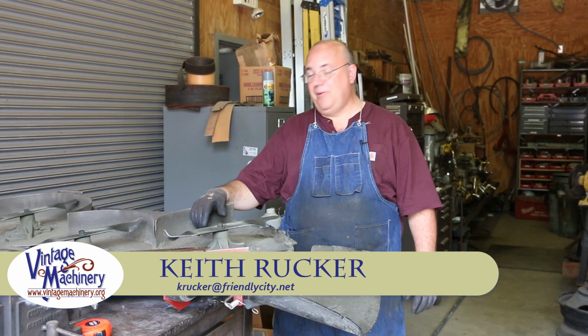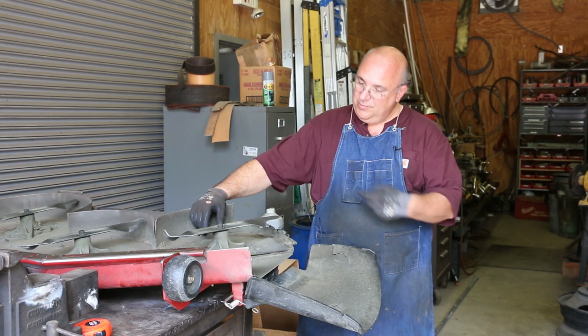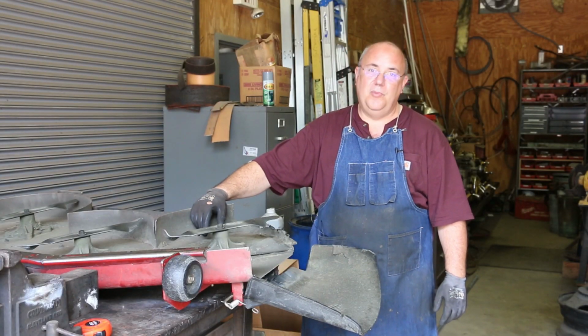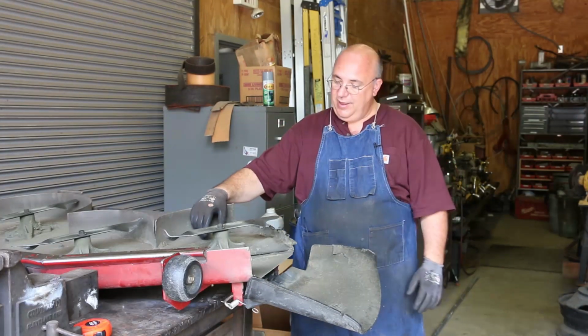So, got a little project here for myself I'm going to have to work on. This is the mower deck off of my lawnmower. I've got a 50-inch zero-turn Toro lawnmower that I use. I got about 2.5 acres of grass that I have to keep cut at my house.